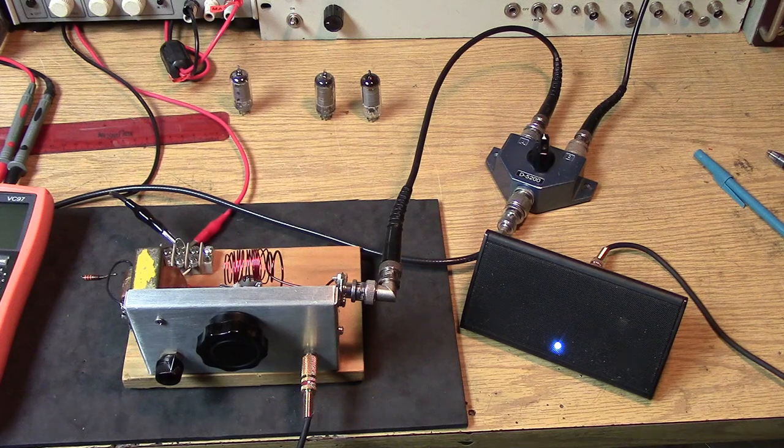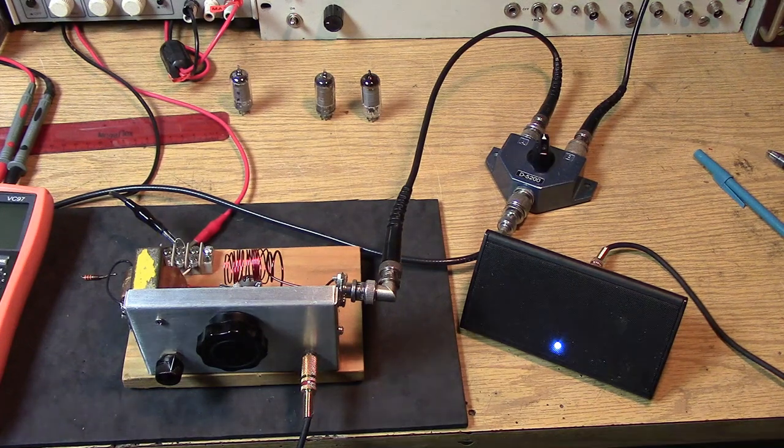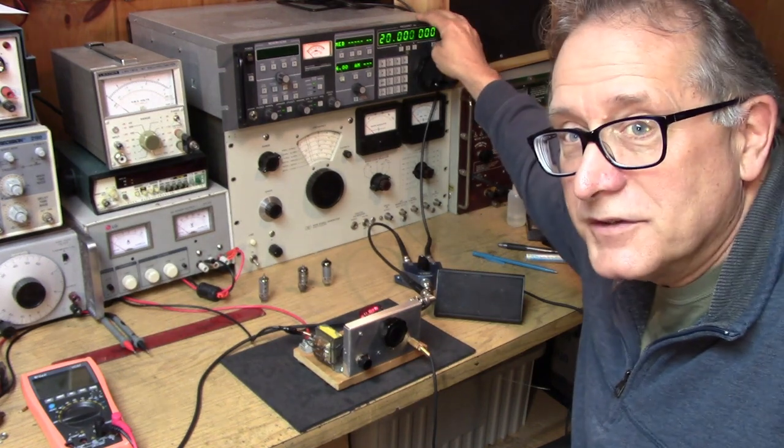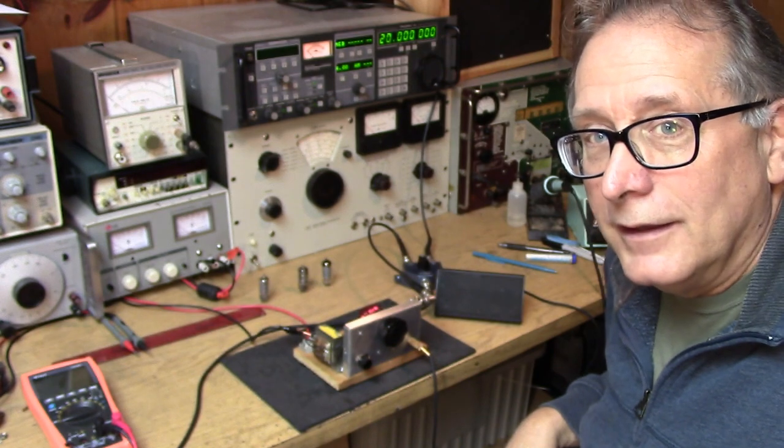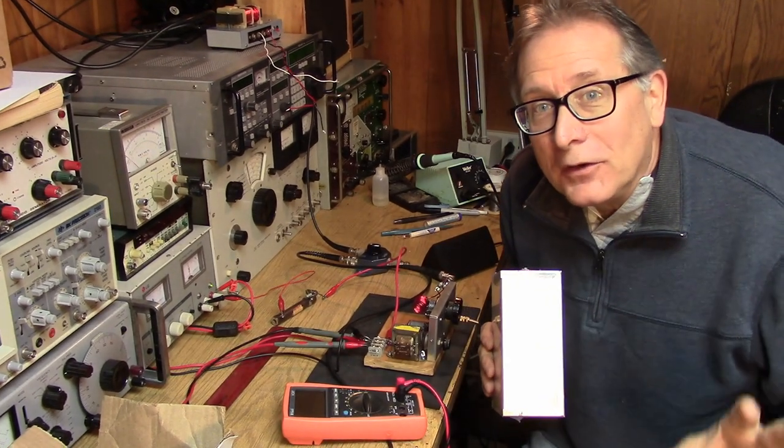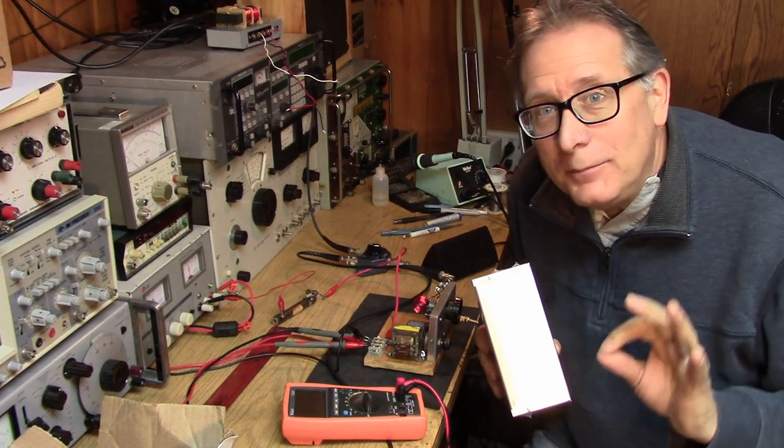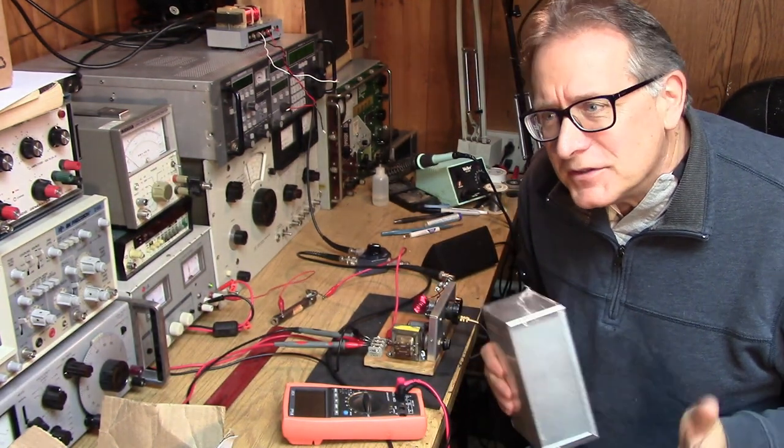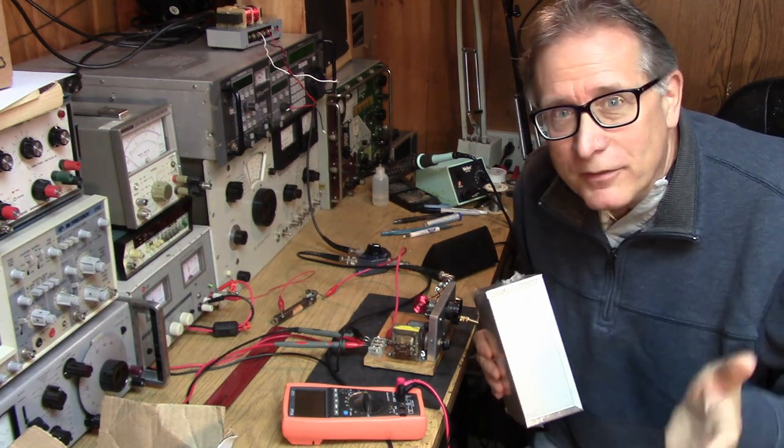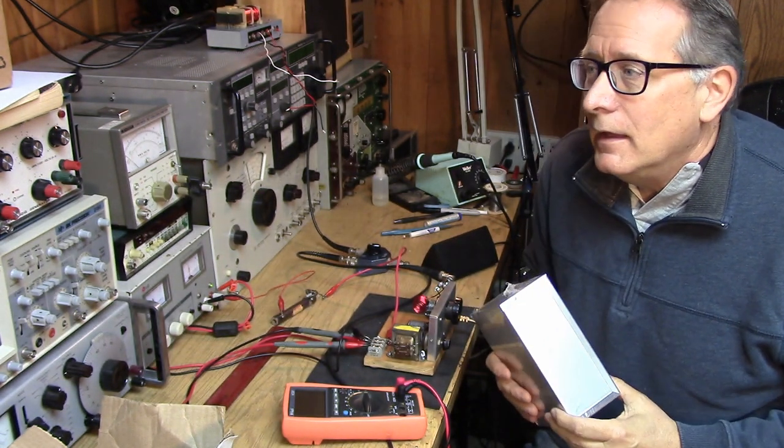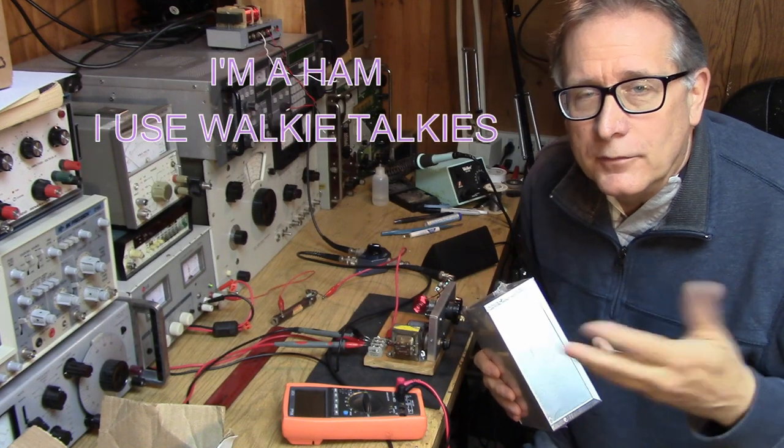So I hope you guys enjoyed this little AB comparison between the high quality Watkins Johnson receiver and the little super regen. Pretty amazing how much you can get out of one tube. Okay, I know I might have offended your ears a little bit with that CB talk and picking up CB with this little receiver. That's what entertainment's about. I have to bring some of that with these videos, so you have to forgive me if I torture you a little bit. I use words like walkie-talkie to do things like that as well.